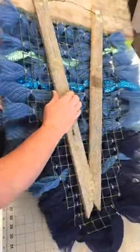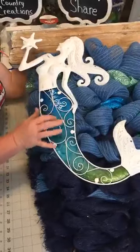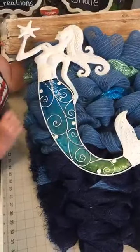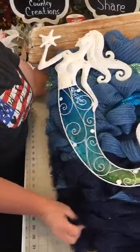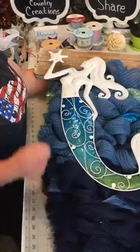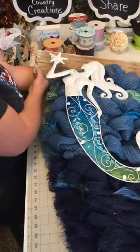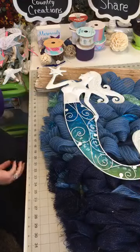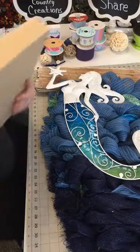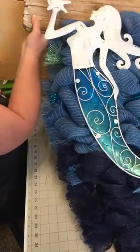So I'm going to flip it over. And y'all, the only thing that I've done to it is I adhered the mermaid. She's not going anywhere. She's on there really good, and she's right where I wanted her. So I'm going to try and elevate her a little bit, I think. So hold on just a minute. I'm going to use my fluff box here probably a little bit. And I'll have my husband stay until I know y'all can still see it.